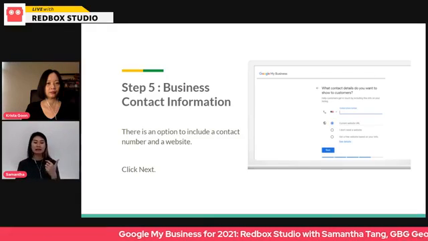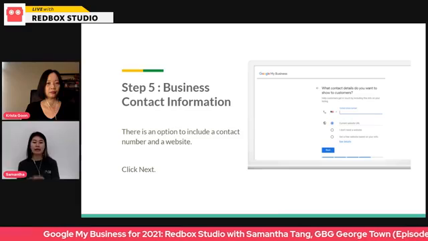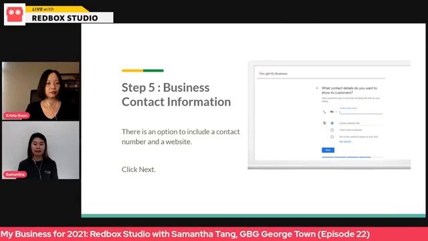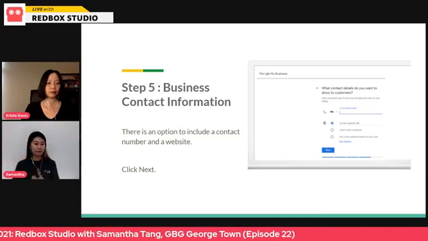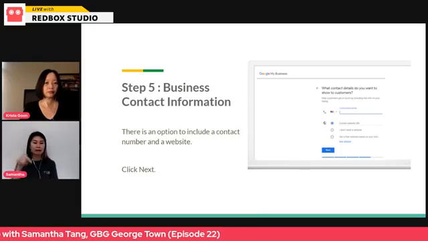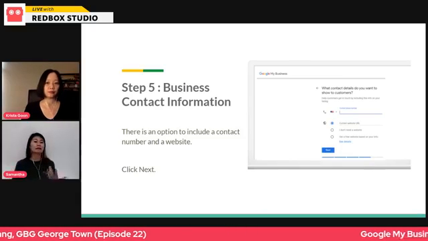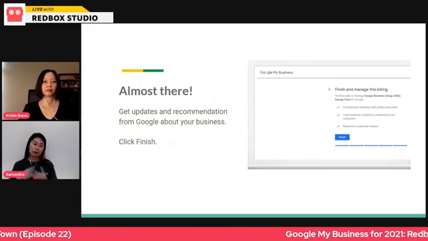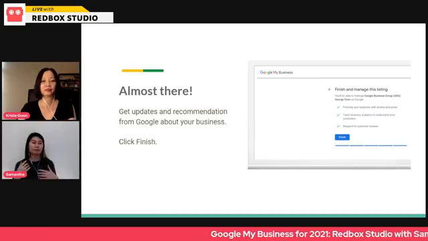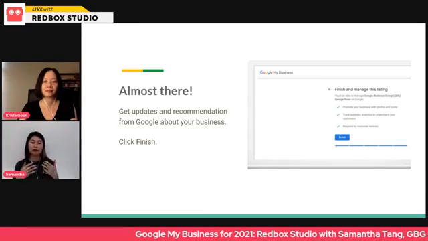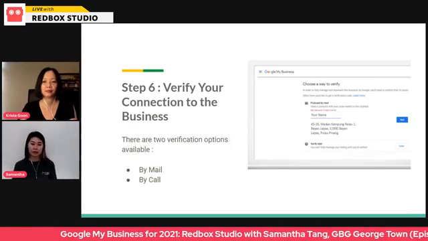So Google makes it more seamless for a customer to reach out to the business owner. If you want to call that cafe, you can actually click right away on the phone number and make the call straight away. So you're almost there once you have updated your business details, your contact number, and your address.